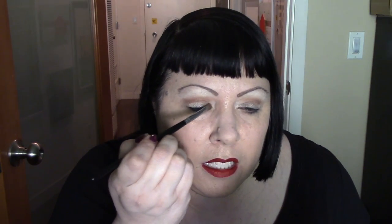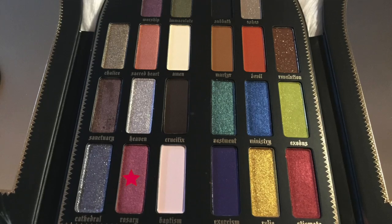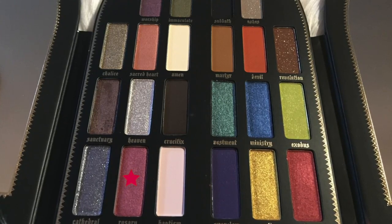The colors are so pretty, and a lot of different ones. I think I gravitate more towards blues and greens. I'm gonna flip this and go in with Rosary just on the outer edge of my eye. But yeah, the colors are really pretty. I'm gravitating more towards blues and greens, but it'd be nice to dive into some of the purples in here and the pinks and reds, which I'm doing a tiny bit today, I suppose.